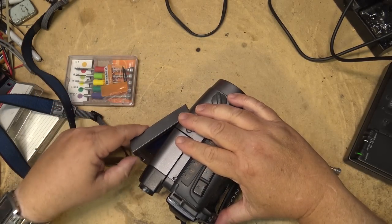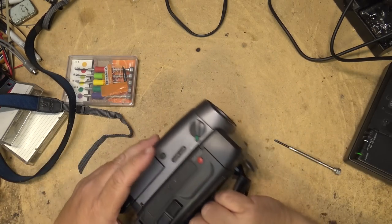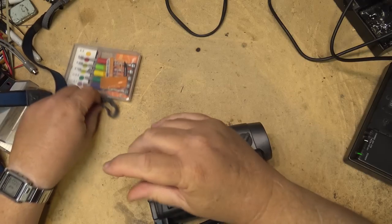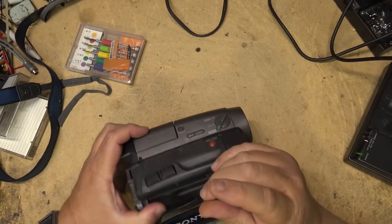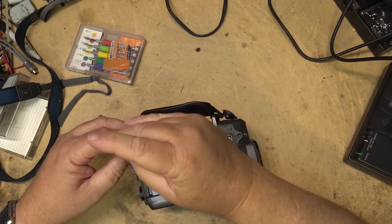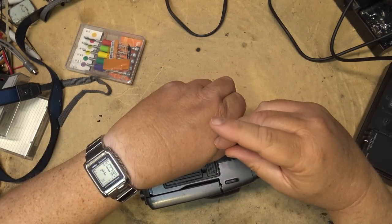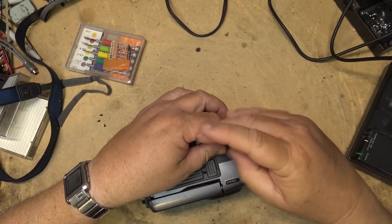This camera is actually mine. It was given to me. So once it's repaired, I will probably put it for sale. Or I'll keep it as a spare, depending on what. I think this is a B mechanism, so I'll likely keep this one as a spare, just for parts. But let's see if I can get it going first. See what the problem is. Could be capacitors too.